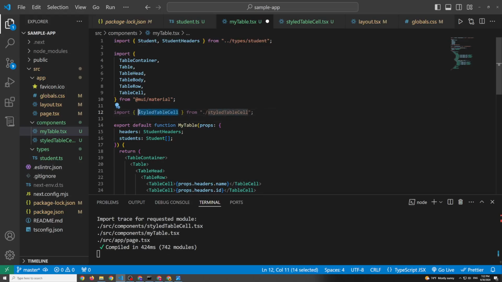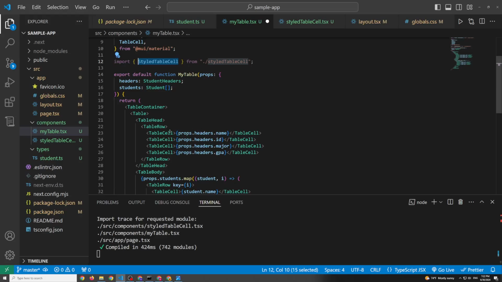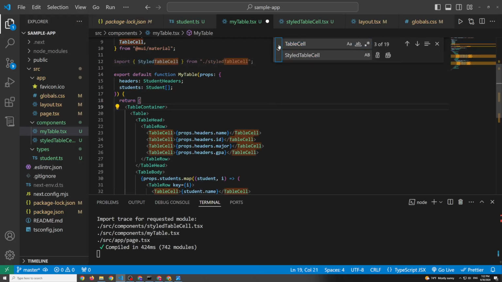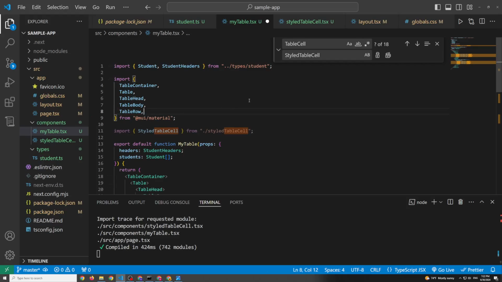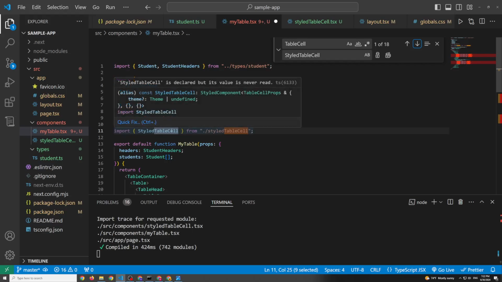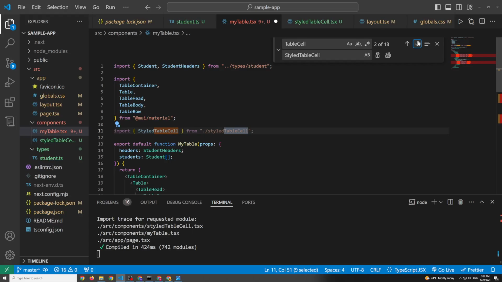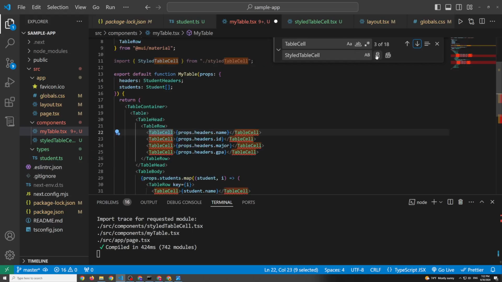So now I have this styled table cell. Now anywhere that I'm using table cell, I want to add the word styled in front of it. Let's do find and replace this time for it. So I'm going to replace that with this. I don't want to do it with every single one. So let's start here. I don't want to replace this one. Actually, I want to get rid of this one. I'm not going to use it anymore. I don't want to replace this one because then I'm going to have style table cell. Same with that one either. Now I can start replacing. So we'll replace. Okay.